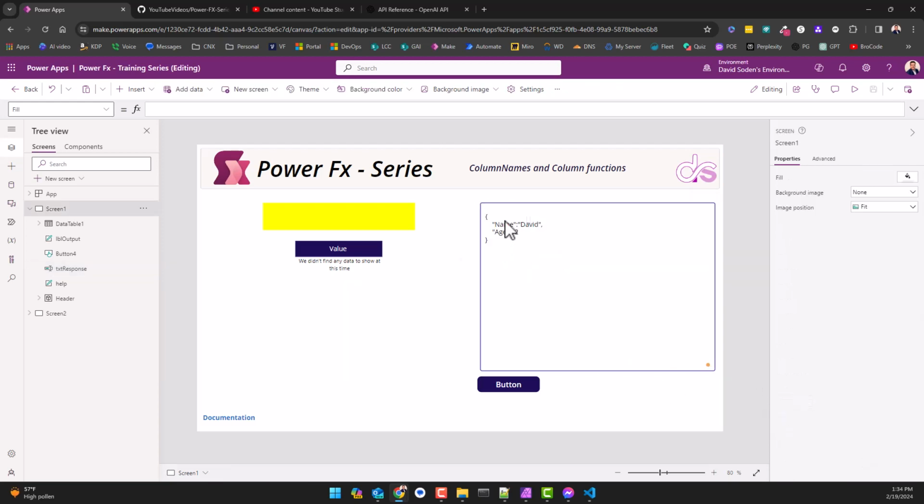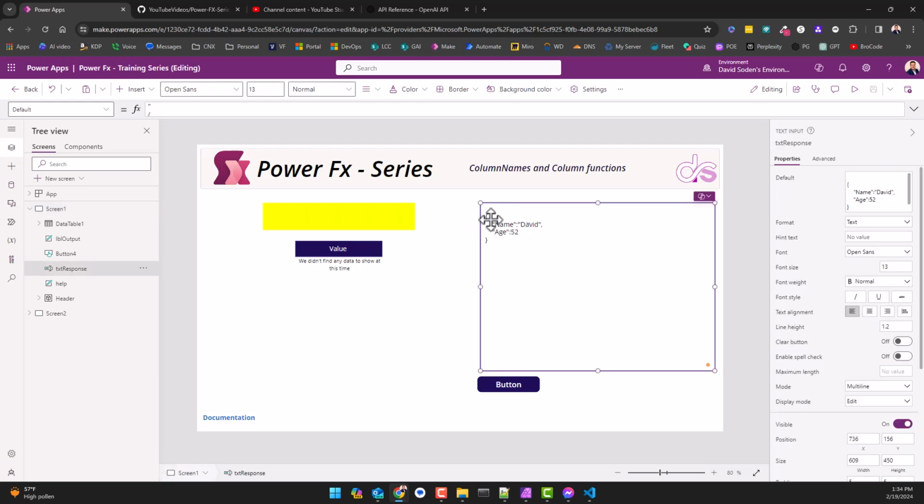All right, so I'm taking a very simple record. I'm not going to go into the full discussion that I do in the JSON video, but anytime you see these curly braces, these essentially depict a record, with the data inside of the curly braces. And so it's a real simple record. I only have name and age. The simplicity of this is that David is a string, and you know this because of the quotes around it denoting that it's a string. This is just a numerical or integer value, and this is why it's an untyped object, because this object has both a string and an integer in it.